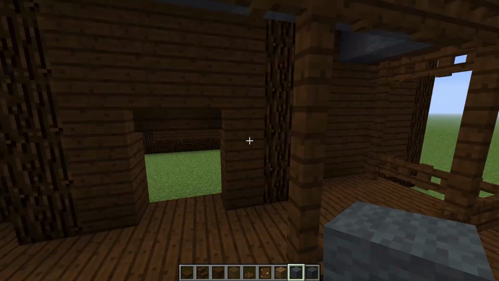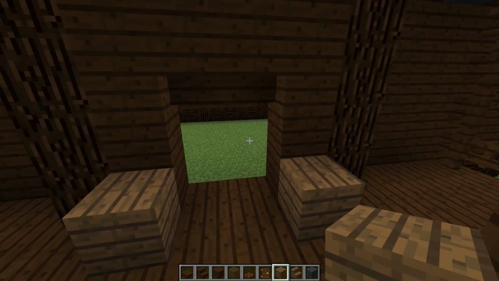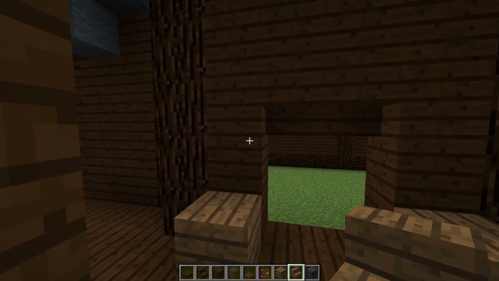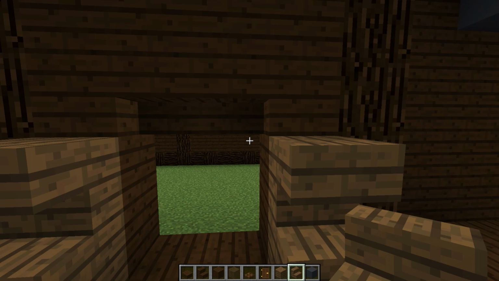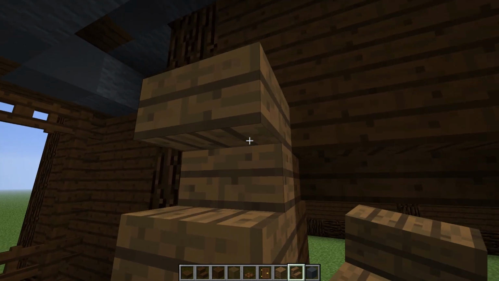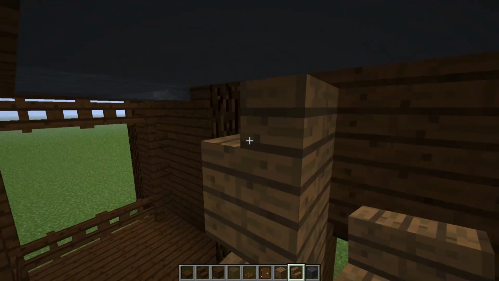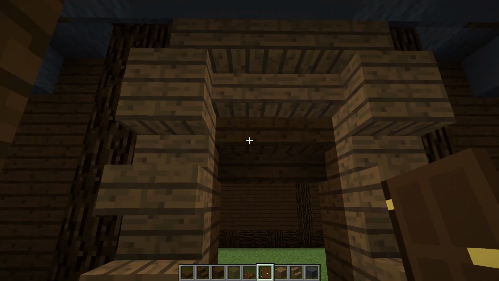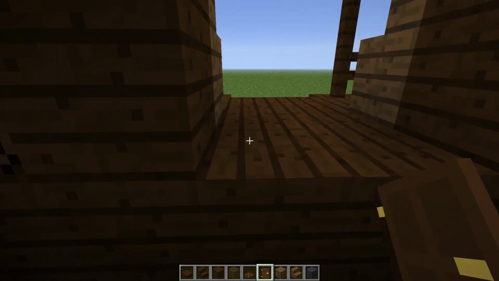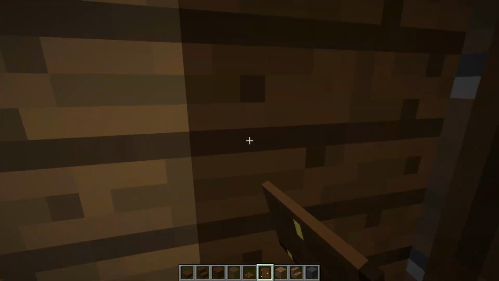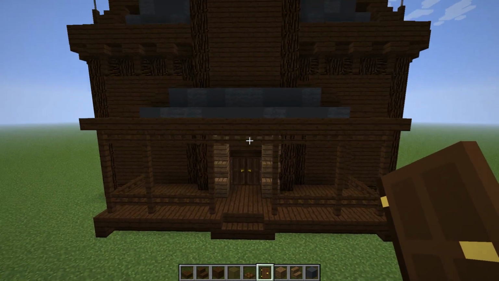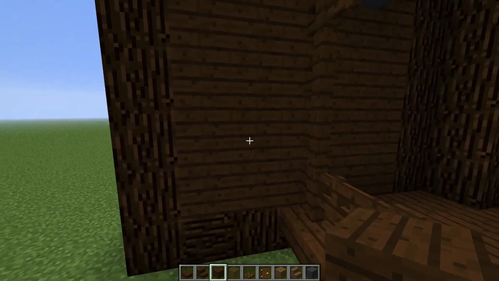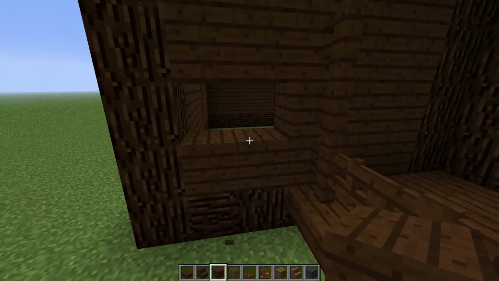And we're gonna do a little design around the trim of the door here. So we'll go full block spruce here, upside down stair, upside down stair, upside down again, right side up stair facing this way, then one facing that way, and then 2 upside down stairs there, just like that. Then we'll come in here and put the doors down, and there we go. There's our door. Now we're gonna come back to this wall here, and we're gonna knock out, just coming up 1 dark oak plank.